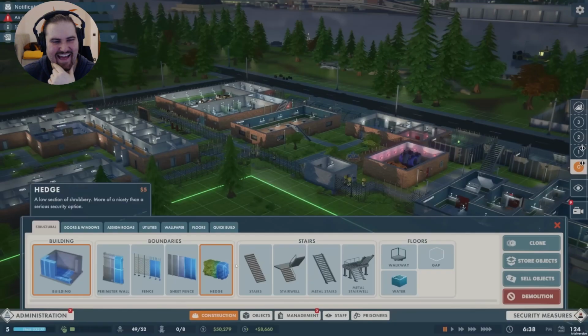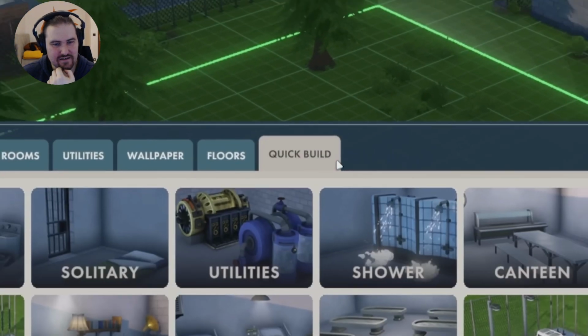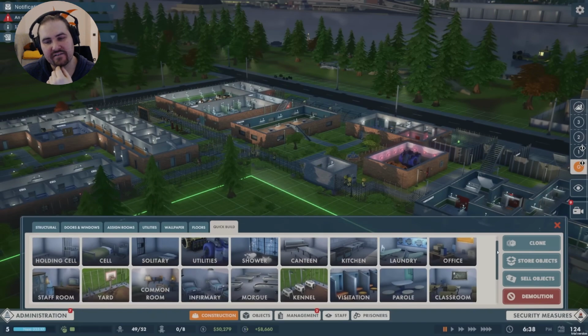Rooms also have a template that you can use for quick build in the construction menu. Oh my god, I love that. You choose, you can have them.